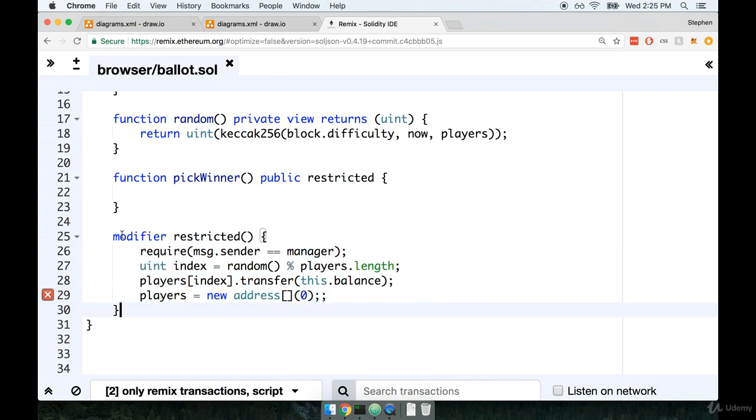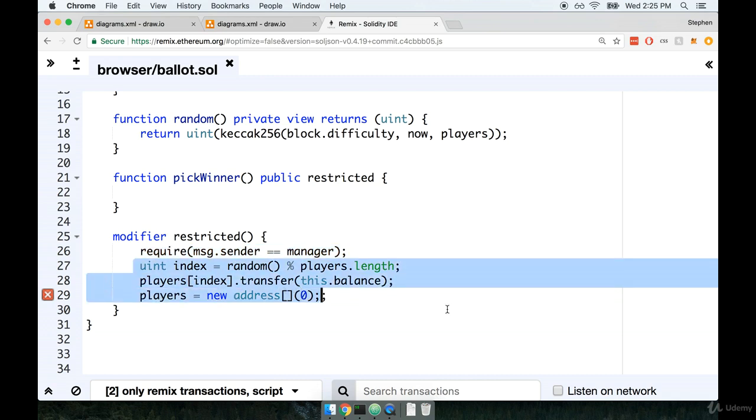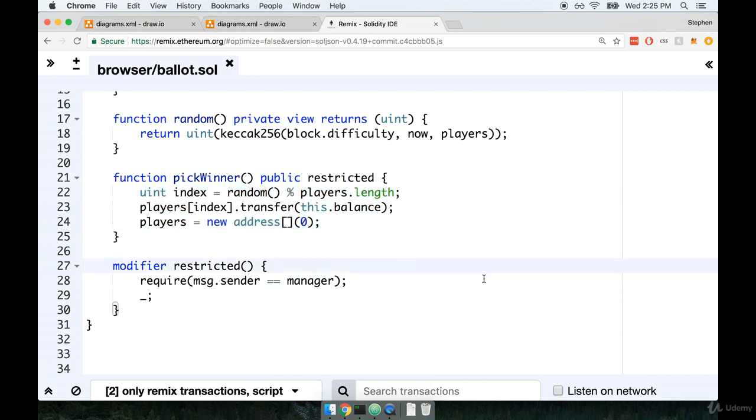So notice how we are still making that require call, and then we execute all the code for our particular function. This allows us to write one modifier and then use it in many places. So it's a classic solution to the don't repeat yourself problem. We only have to write the modifier one time. We only have to write this line of code right here one time.